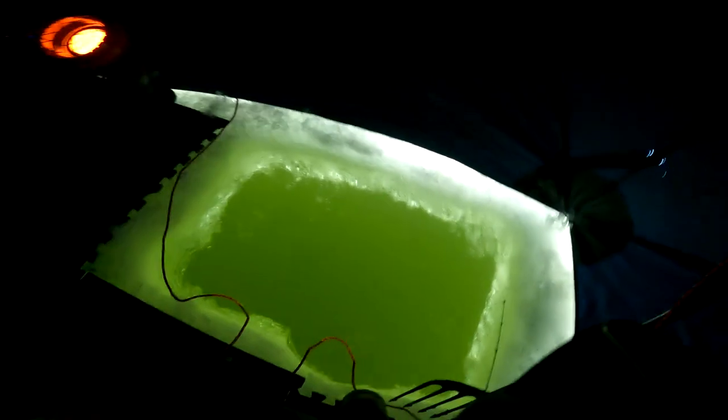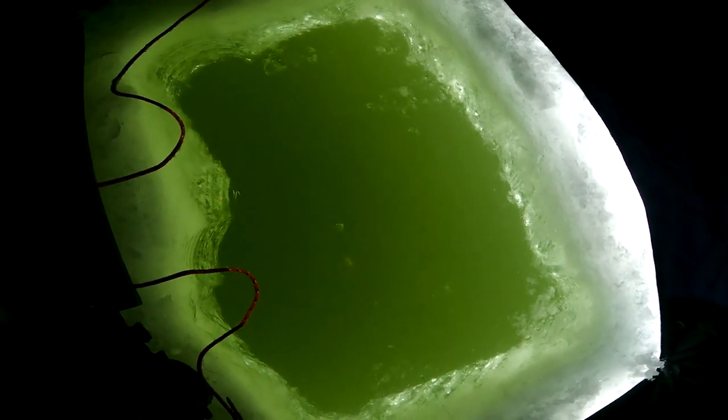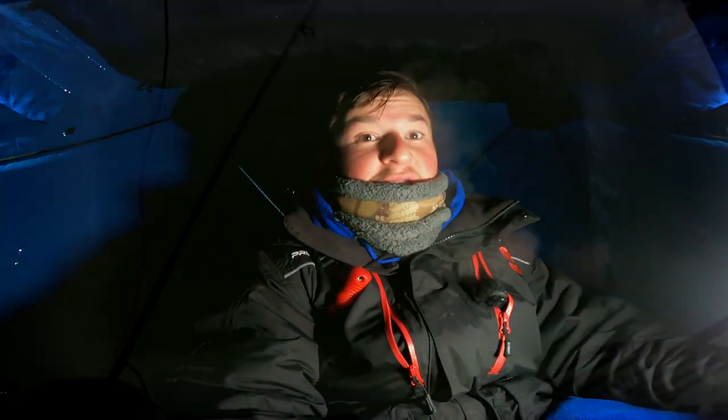What's going on y'all — it is absolutely freezing today, like negative seven, and I think the low is like negative ten or something. There's a blizzard coming and it's super cold, so that's why we're spearing today. Typically with these cold fronts a lot of fish don't bite, but we don't need them to bite — we just need them to come and look. As long as we can get some lookers, I think we should be able to get some fish. We got our hole all drilled up and we got a decoy down there. We're in about six and a half feet of water, so we're going to sit tight, be quiet, and see if we can get anything to come in. Stay tuned.